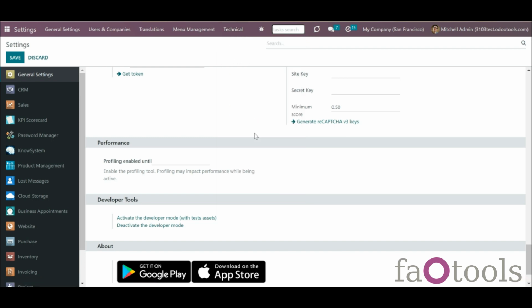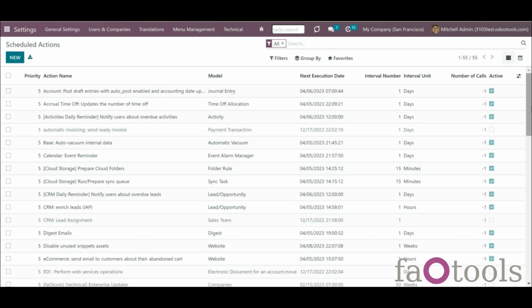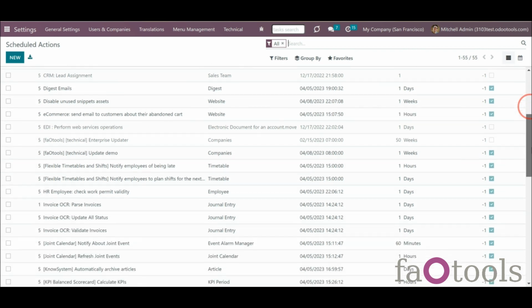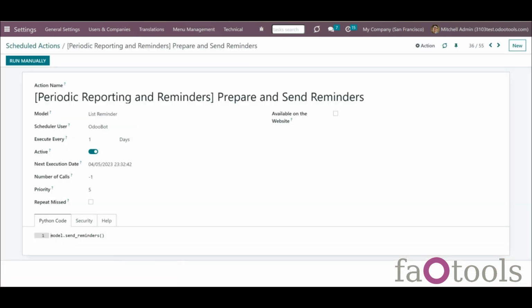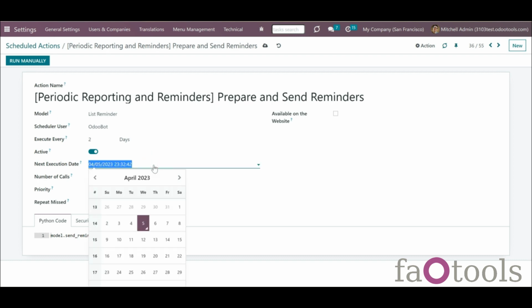Find the scheduled job, prepare and send reminders. Start editing it, and in the field Execute Every, specify the frequency with which the scheduled job should be launched. For that, choose the number and type of the period. Optionally, set the next execution date and time in the field Next Execution Date.